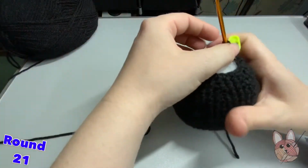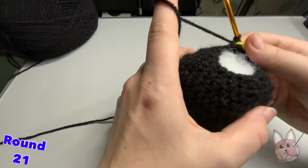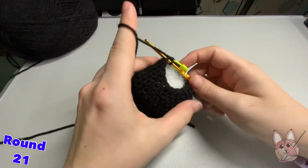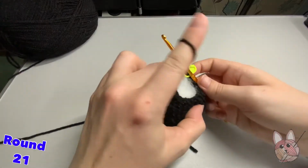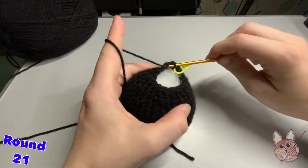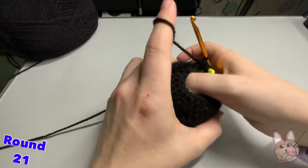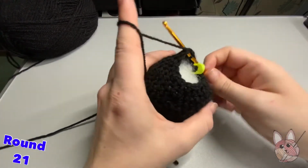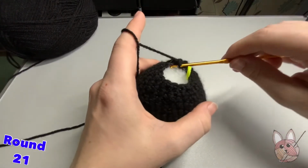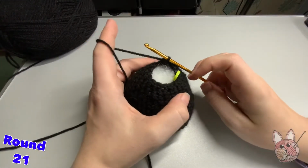Okay, so I thought I'd just show you how I do my stuffing. Try and stuff your stuffing in as much as possible so it doesn't get tangled in your stitches. So go into your next stitch, yarn over, pull through, and yarn over. There you go. So you just keep doing this all the way around. Just try and find a way that you're comfortable doing, and I thought I'd just show you how I do it, just in case it helps you. Okay, so I'll be just doing my single crochets in each stitch like so, and I'll meet you near the end.